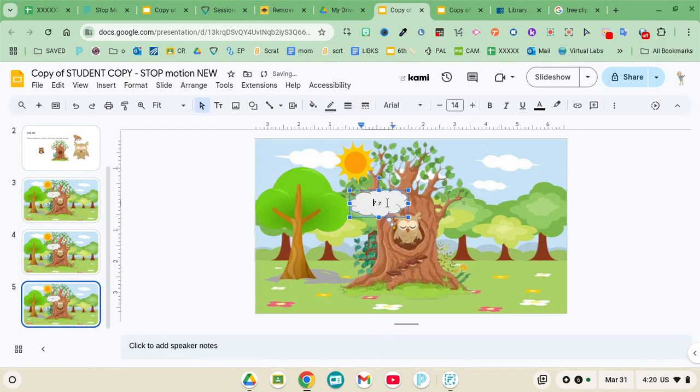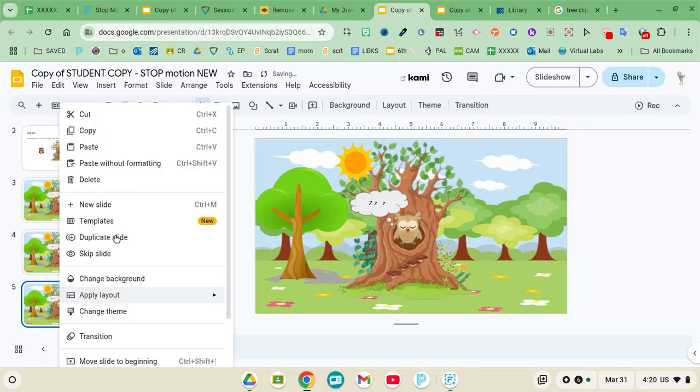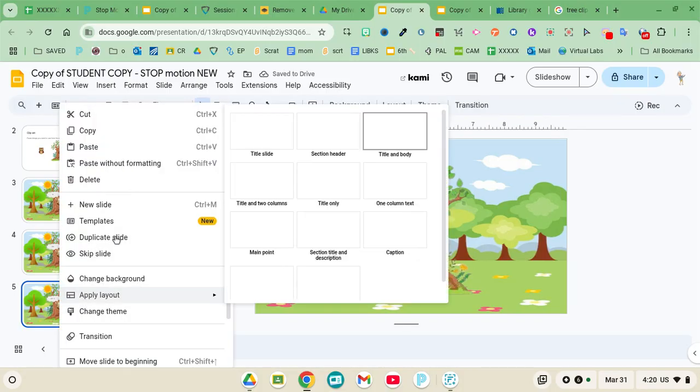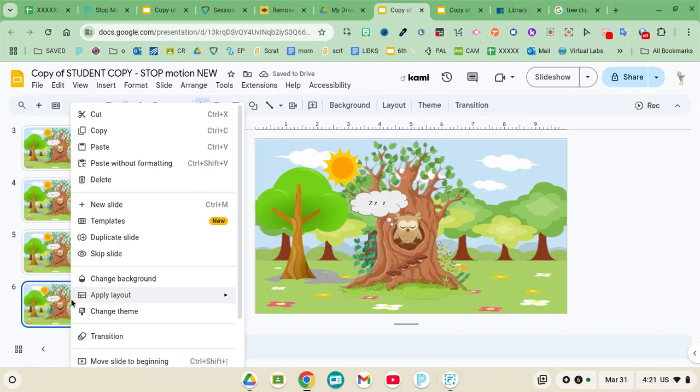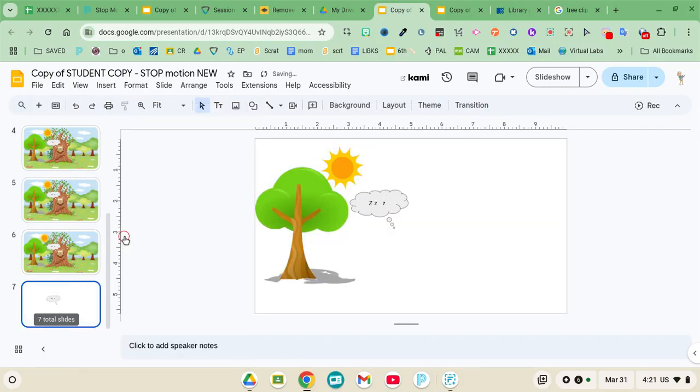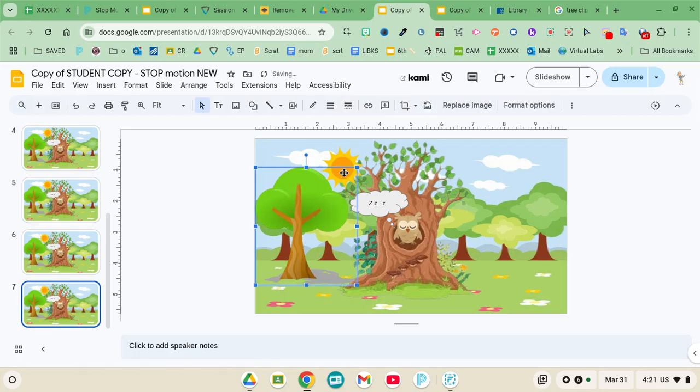And I had a third Z. Okay. And then I duplicated, and I said at this point it was when I wanted to hide the sun, but I didn't have a tree to hide it behind. So moving it didn't help me. So I'm going to move now in this next slide the sun, and I'm going to move it 1, 2, 3. Okay. And then duplicate again.